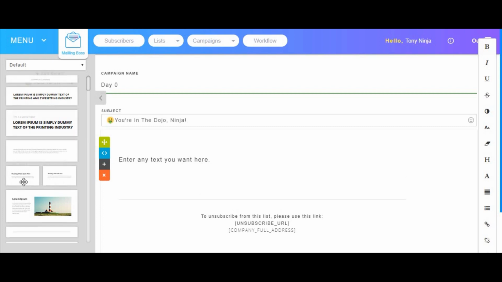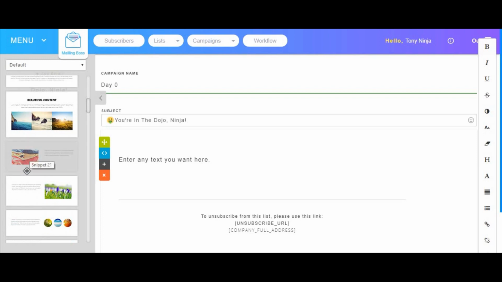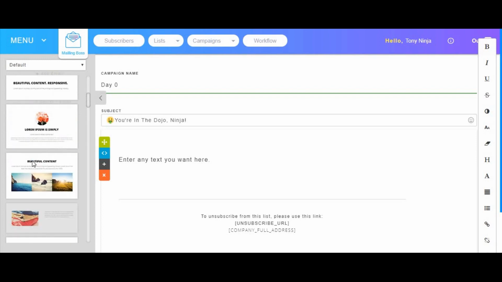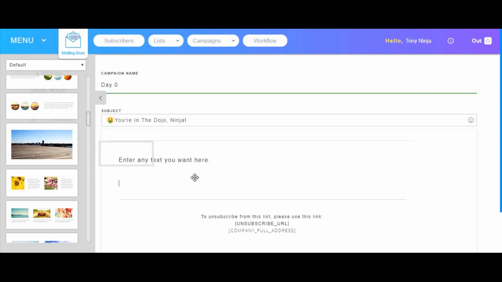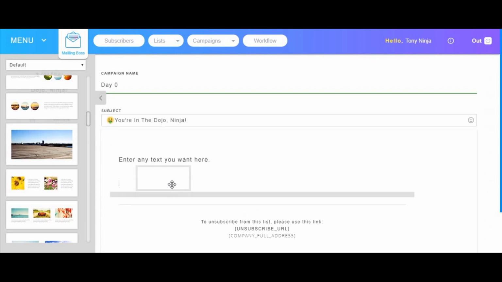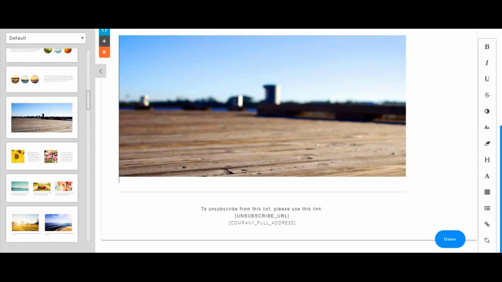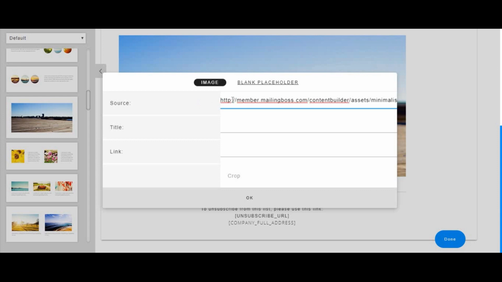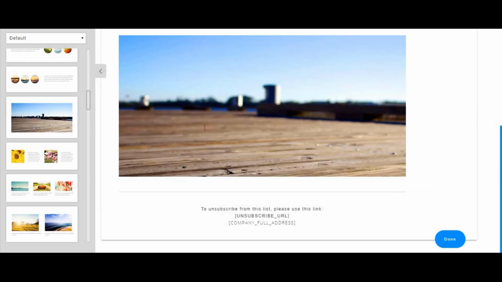If you're down here on this menu, you've got lots of different pretty little tools that you can use. So for example, if I wanted to just add an image, I'll just select it, drag it over, drop it in. Yeah, there you go. And then I can either hyperlink it. So if I clicked on hyperlink, I can enter a link there to take them to a certain web page, but I'm not going to do that today.